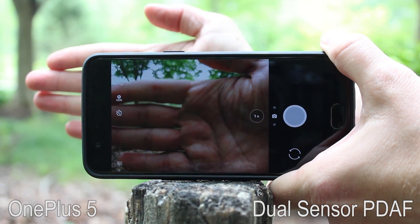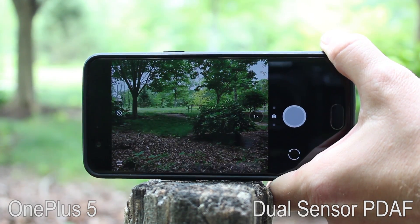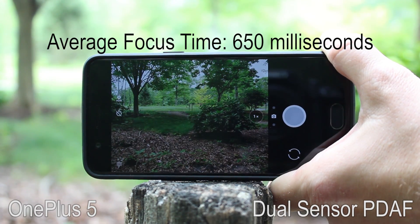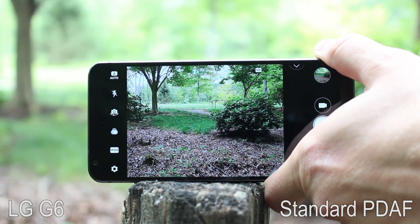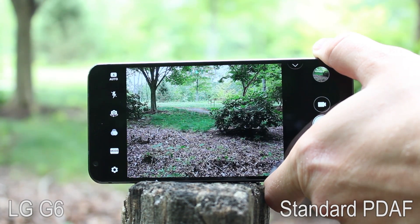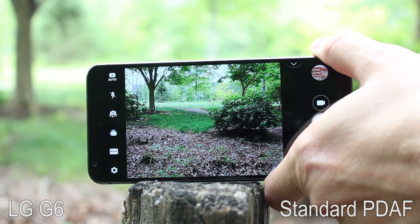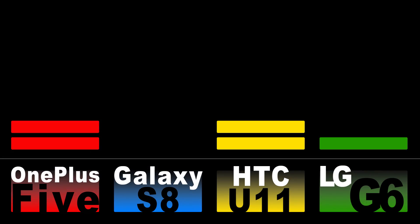OnePlus opted for two camera sensors using standard phase detection autofocus, and it's pretty clear there's a big improvement over a single camera configuration with phase detection autofocus. It's still twice as slow at around 650 milliseconds to refocus as the Galaxy S8 and the U11 are, but it shows a double speed improvement over traditional single sensor phase detection autofocus, which is subsequently found in the LG G6. As a result, it's pretty obvious why the G6 takes around 1200 milliseconds to refocus in the scene, and while this was quick just a few years ago, utilizing both cameras on the back of the G6 would have helped a lot if the lenses weren't so different. A tie for HTC and Samsung in this test.